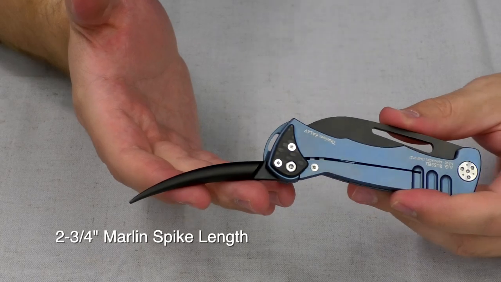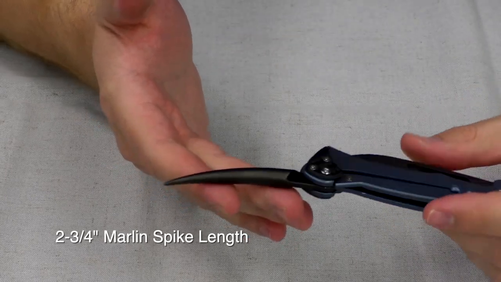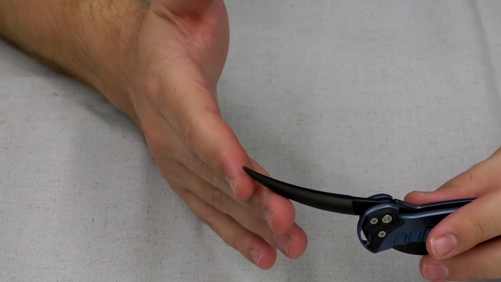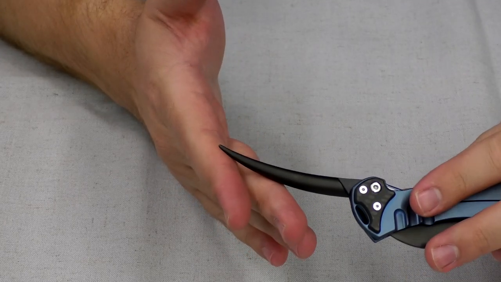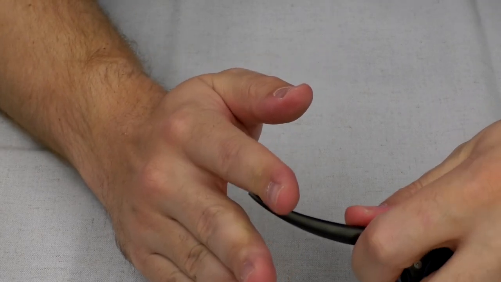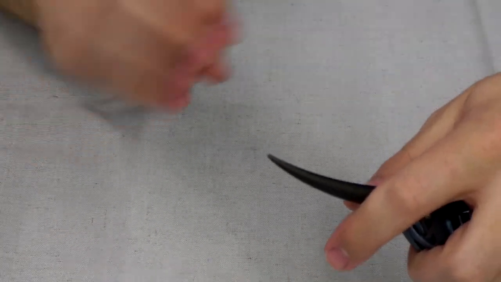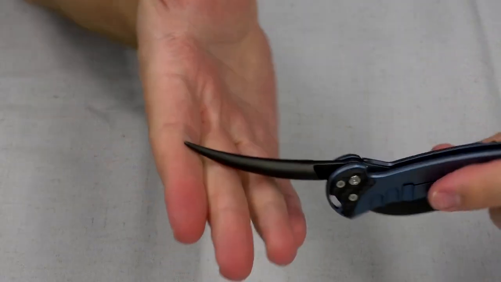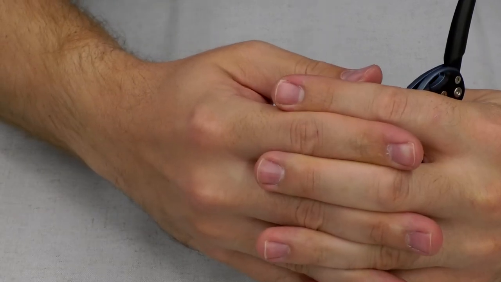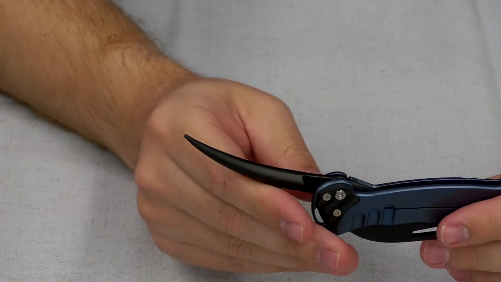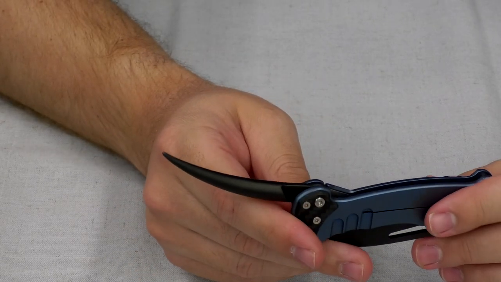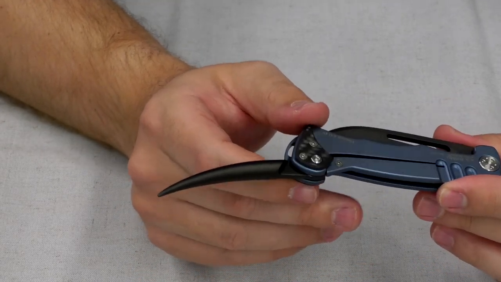Folds out like that. It is two and three quarters inches long, so a nice long Marlin spike. A Marlin spike is a tool for sailors designed for working with ropes. So if you've got a knot, you kind of wiggle it in there and you pry out that loose line and you untangle your knot. It's also useful for splicing line when you need to weave two ropes together to make it into one. It's a line for splicing line and a variety of other useful applications.